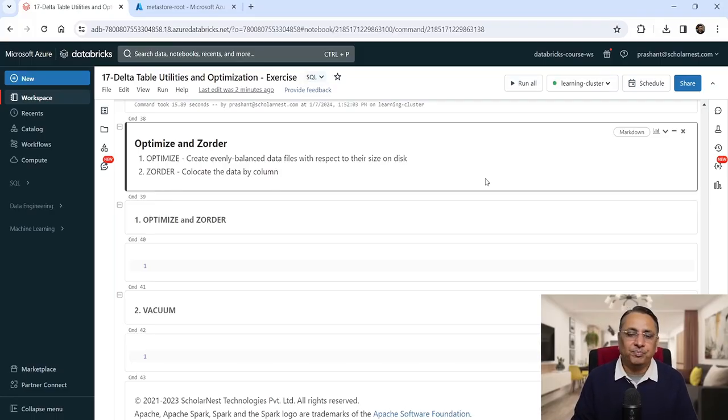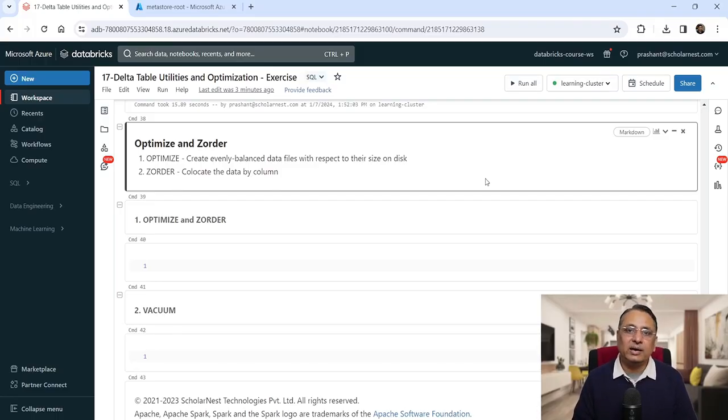In all that, it is very likely that you will create a weird kind of data files, because maybe you are ingesting something in streaming. Every 1 minute is your streaming trigger, and every 1 minute you are saving some data into the table, creating small files, right? And we know that small files are big problems for Spark. Spark has to open too many small files, close those files. Lot of time goes in listing those files, opening those files, closing those files, which is an unnecessary activity.